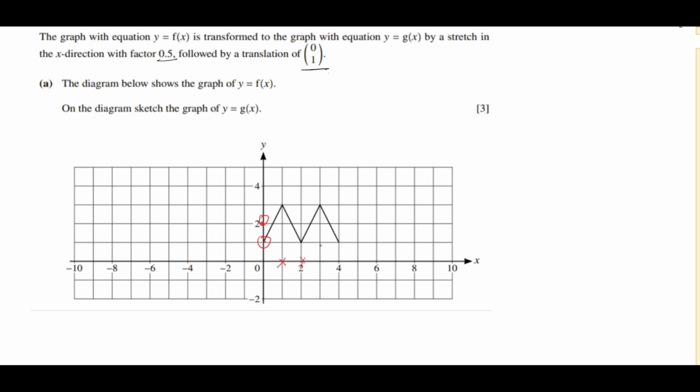For x equals 2, what I am getting, the same thing I will get for x equals 4 now. So I will start from here, and I will cover a distance like this. I will go up to here, and then instead of this I will come up to here. By 2 points I will move, so it will be 1 unit up, so it will go like this, and then from here again it will go like this. So this is your transformation, what I will say.